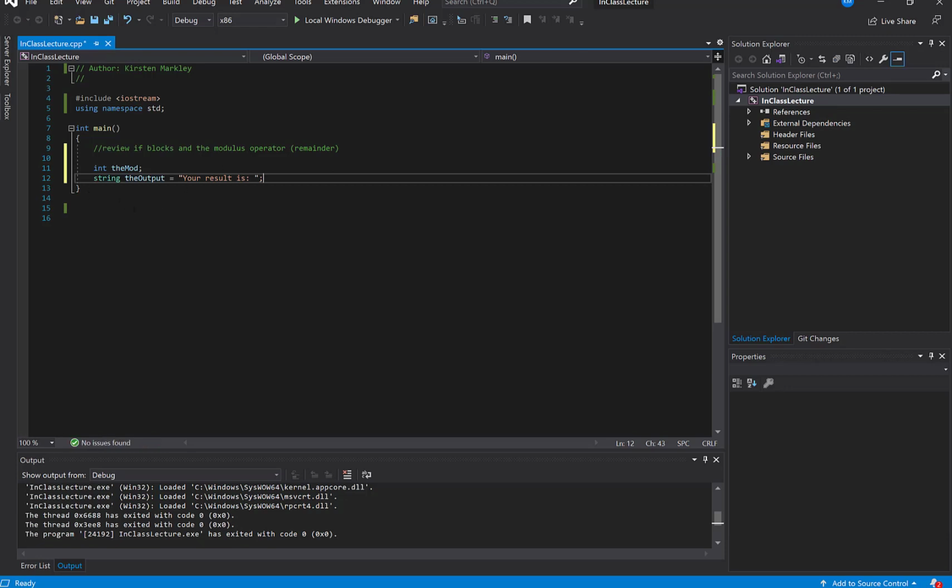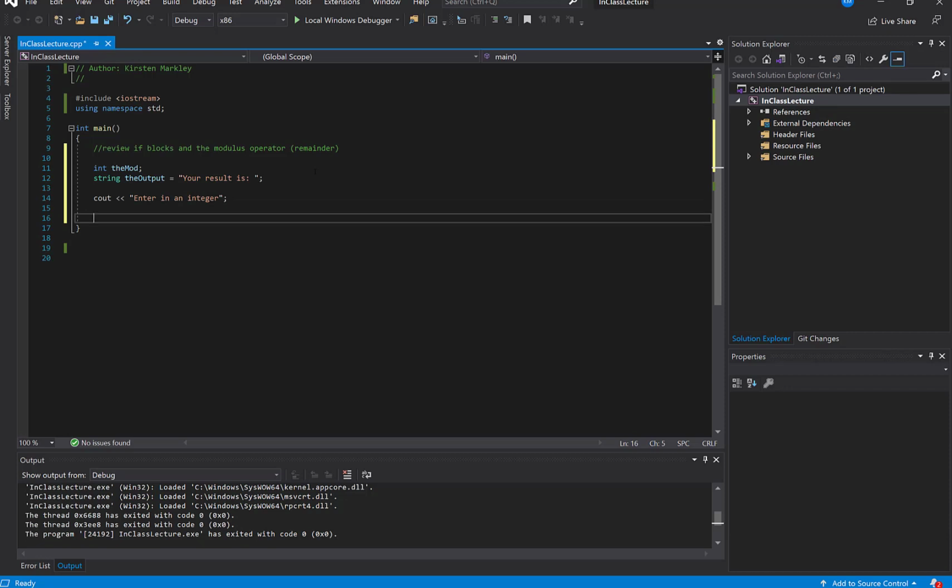And I can see the curly cues went away, everything's happy. So the color coding is giving me some kind of indication that Visual Studio is recognizing what I'm doing. I don't have any red squiggly things, so I must be okay in the short run. All right, so now I'm going to ask the user to enter an integer. And the idea was, if you remember last week, we put in a number and then we checked to see if it was even, or we checked to see if it was divisible by 5. So this is what I'm doing in this video.